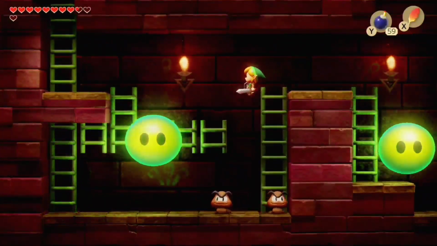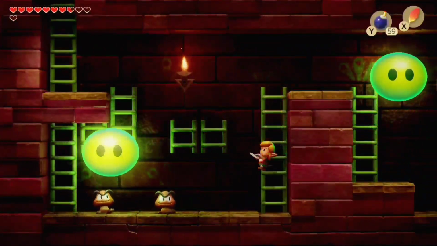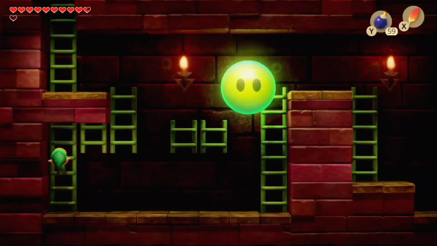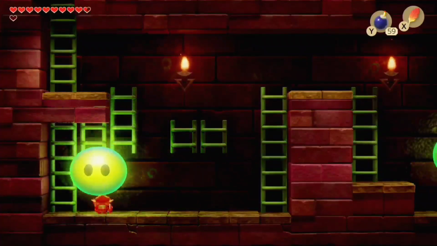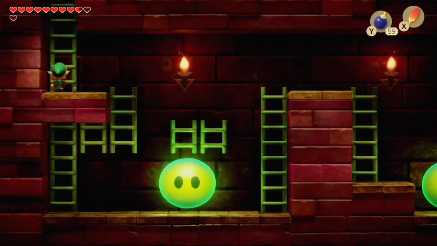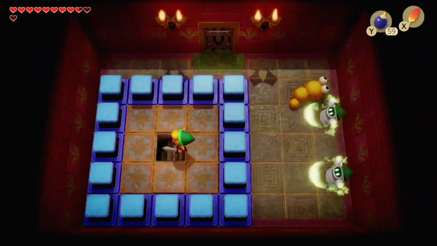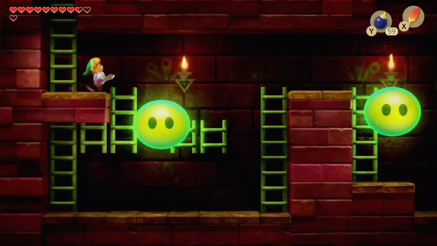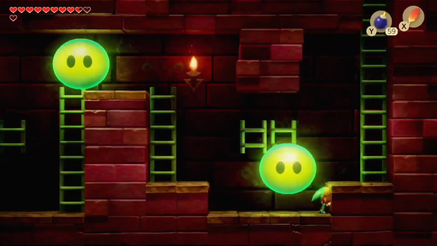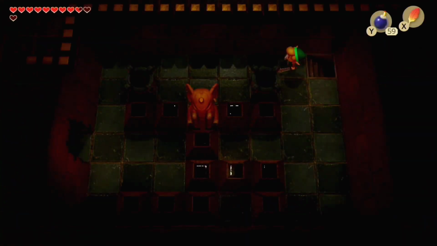But I can actually... Oh, forgot about these guys. Let's stomp on some Goombas just for the heck of it. Ow. Oh yeah, that place is blocked, so I have to go back. I'll have to come back here later. That way is blocked unless I find another crystal switch and stomp on it.